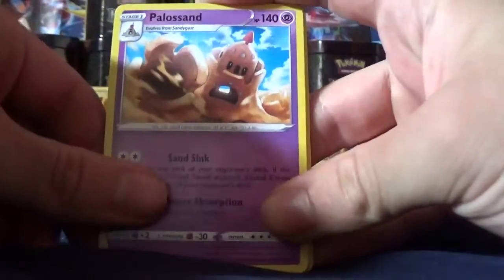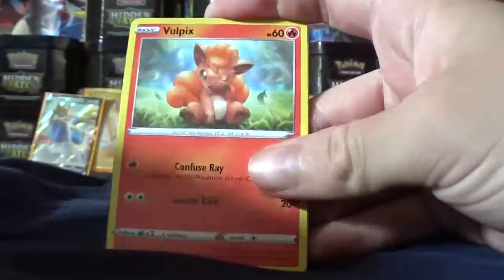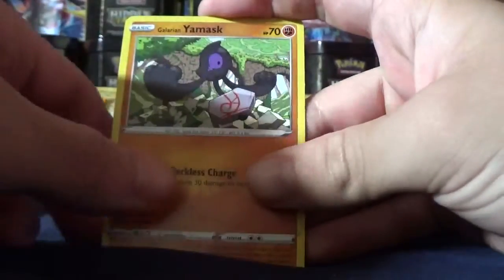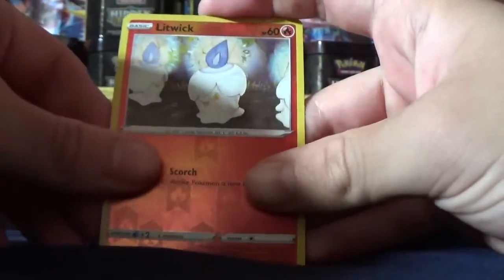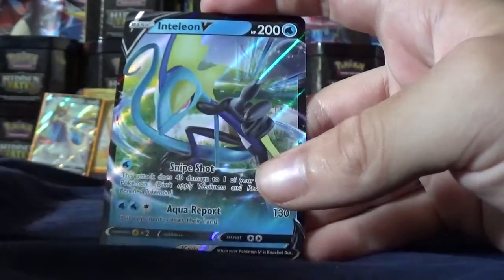All right, we got a Polisand, Drowning Court, Lampent, Sandy Gas, Vulpix, Coughing, Shinx, Yamask, Litwick, and this Inteleon V card.